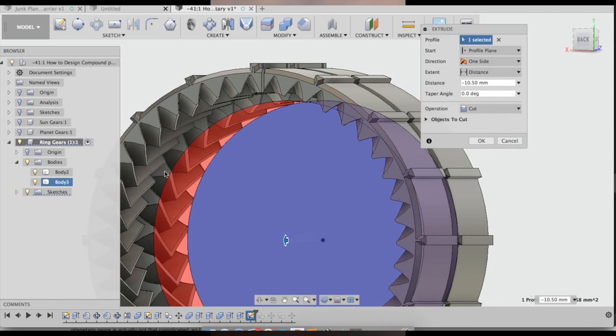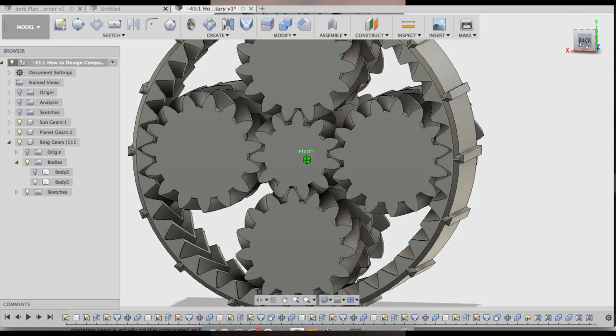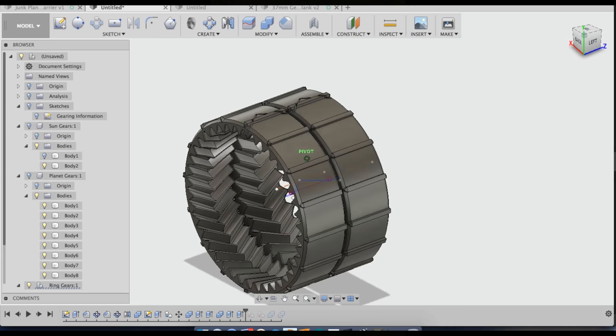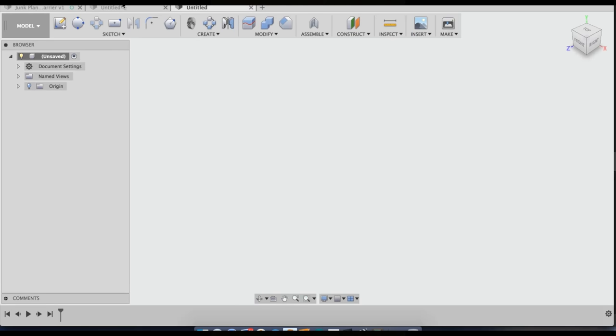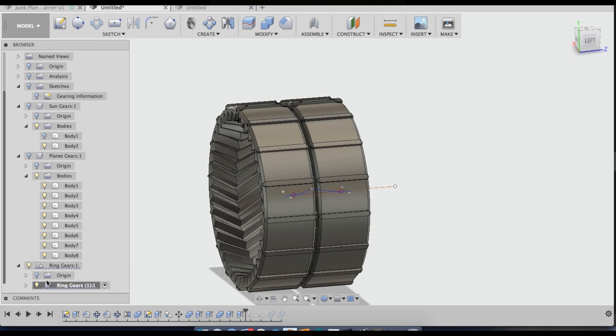Which is just going to cut the tips of the teeth off a little bit shorter. There, look at that clearance. They've already got the cut in them. I really liked the fact that I pre-made these because it makes it really easy to just go into this other drawing and grab that, and then I could just close that drawing. And the sketches for these are right inside that component, and everything is just fine and dandy.